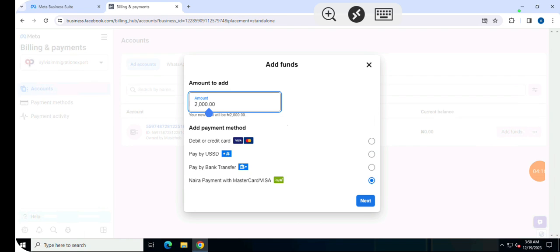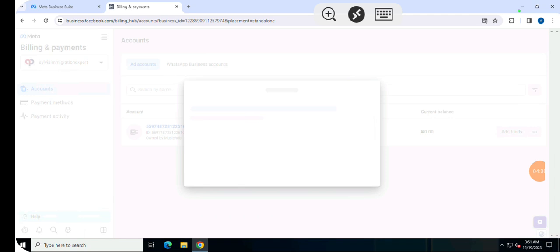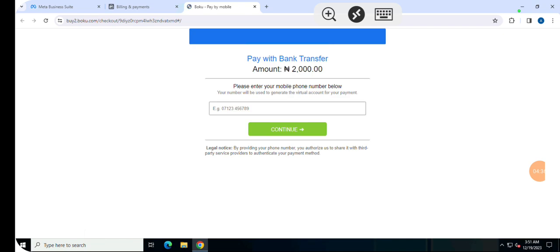So once you have entered the desired amount that you want to run your advert with, then you come to pay by bank transfer. Then you select the option, click on continue as well. Then you give it time. So I think it's actually taking us to a new window. So now, pay with bank transfer amount 2000 naira.